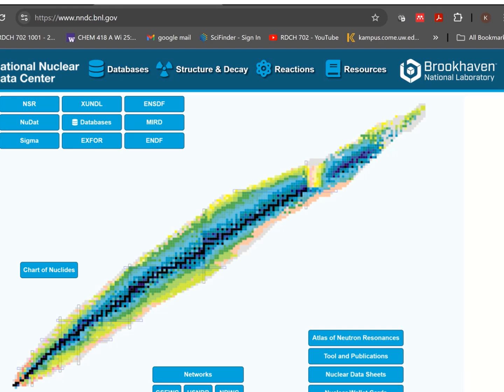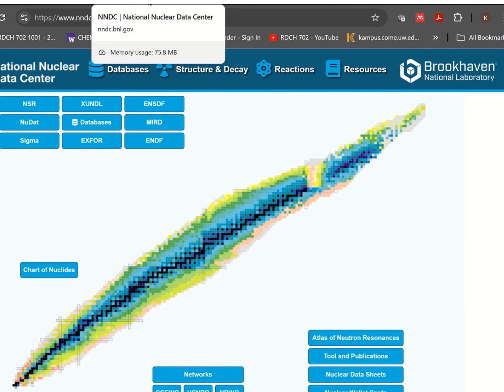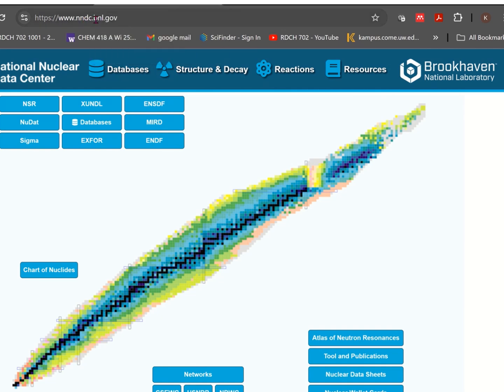The primary nuclear data that we will use in the course is from the chart of the nuclides. Again, this figure shows all the isotopes, stable and otherwise. We've seen this elsewhere in the lecture. The site can be accessed through the NNDC, the National Nuclear Data Center, brookhavennationallab.gov.